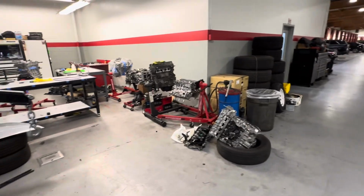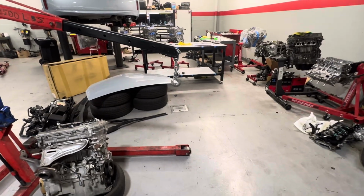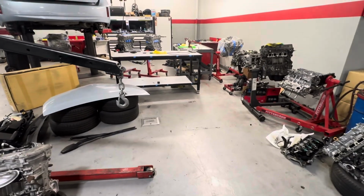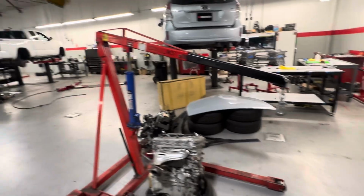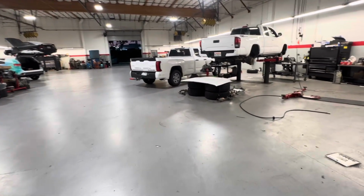Well, that dude in that black cap that you see in my videos all the time, he told me, if you want to dream, go to sleep. So, you know, I try not to sleep. I make shit happen. Okay? I mean, right now, Toyota has it where we're getting paid 13 hours to take this engine out of this Tundra.